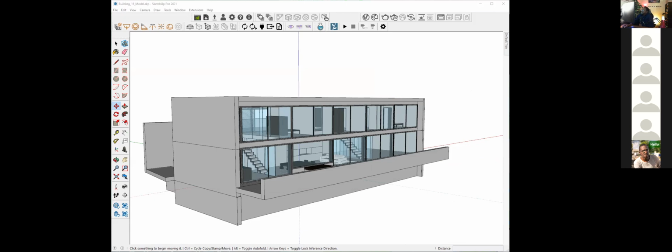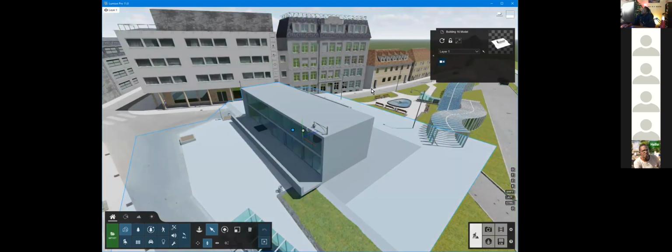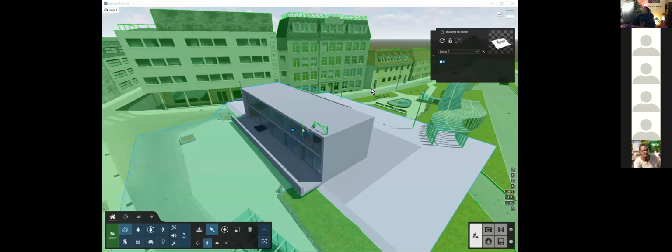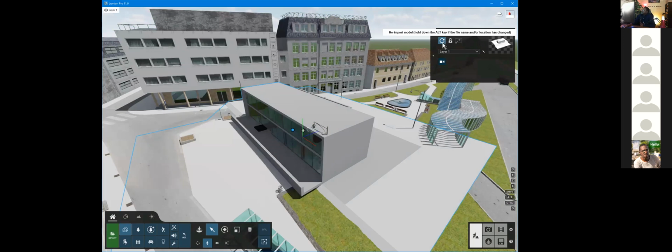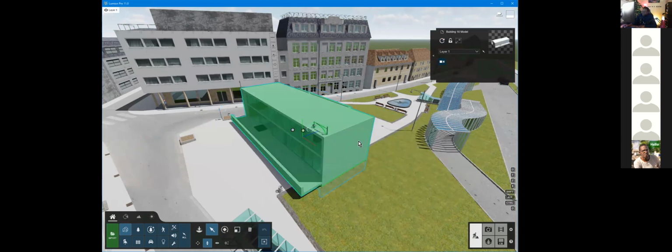All right, so let's go back over to Lumion now. And all I need to do with Lumion is just hit this refresh button right here. That should update the model just fine. Now, this is the manual way of updating. Of course, if you use the sync, then the building will be directly linked over to Lumion. And when you make a change in SketchUp, it will just update in Lumion at the same time. And you don't have to wait for this update every single time. All right, there we go. So the building is now updated.